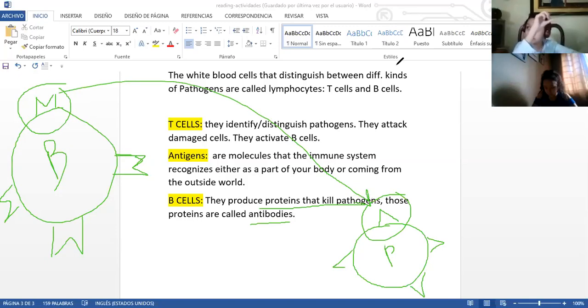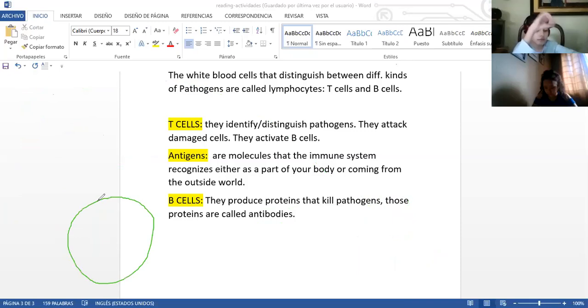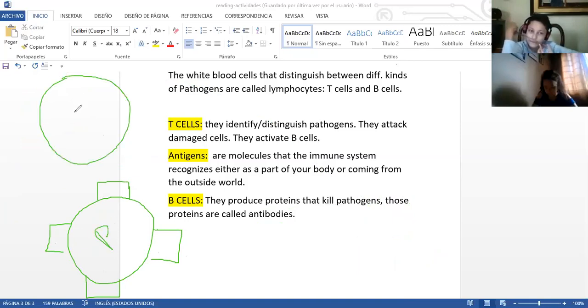That's what I mean. For example, if we have a different type of antigen like this one in a pathogen, what could be the type of antibody? Can you guys draw it on the screen? This is a pathogen. Can you draw the antibodies of the B cell that are going to fit into this? A Y? I don't think a Y is going to fit into this. Look at the form of this antigen. It's like a square. Yes, it's a square, so I'm going to need a different type of antibody. Very good. Who did this one?